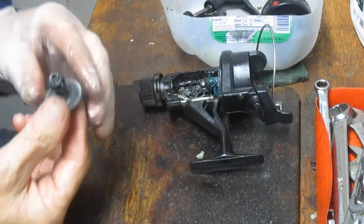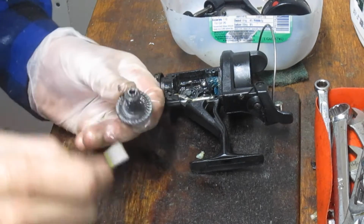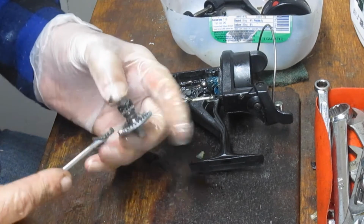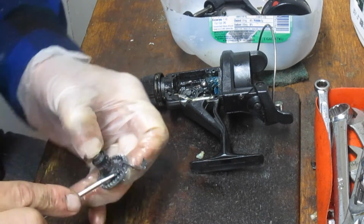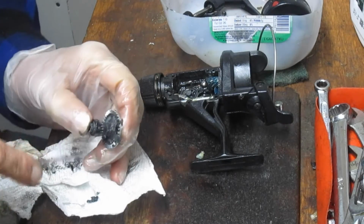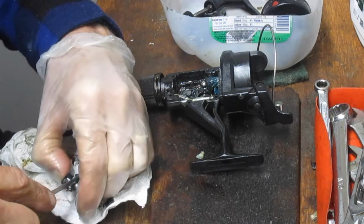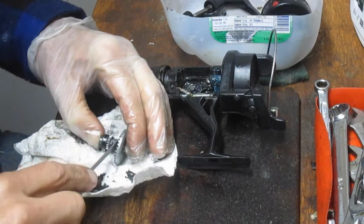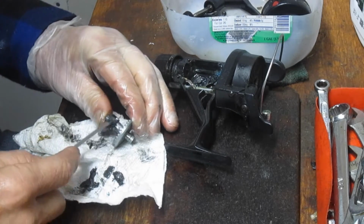We'll grab the main gear here. It doesn't look terrible. As I mentioned, when we opened this up, it looked pretty good. There's evidence that this thing has been sitting for quite some time. You can see how that grease is just coming up in chunks, but it's not caught in the teeth or anything. So to me, somebody bought this reel and it's been in storage for quite some time. It was used, but I think that's probably what's been bogging it down, is that it's been in storage and all the grease has just dried in its tracks. And with a little bit of lubrication and cleaning, I think we're going to be able to get this one back into somebody's hands to go fishing.